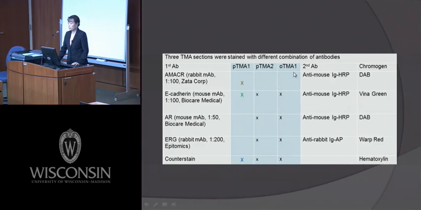The other two TMAs, the progression array and the outcome array, I stained with a similar panel of 3 antibodies: E-cadherin, AR, and ERG. I just wanted to verify the data, so the two sets of TMA data verify each other.